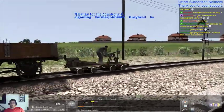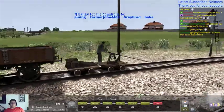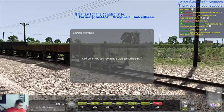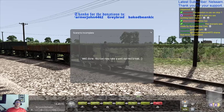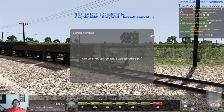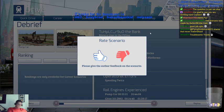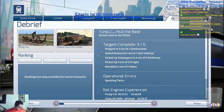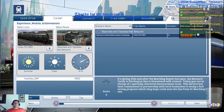We need to stop before that signal, which will do quite nicely. Lovely. Well done. Now you can take a well-earned break. Why is that incomplete? Is that because I was speeding? Probably. Right. That is an up thumb for that one. I enjoyed that. That was good fun.